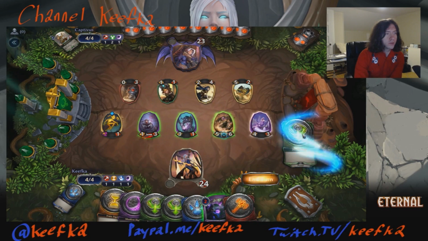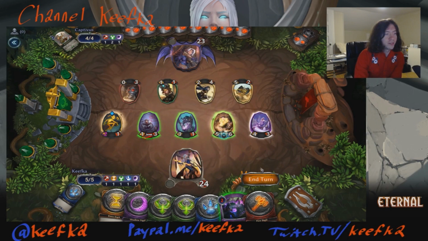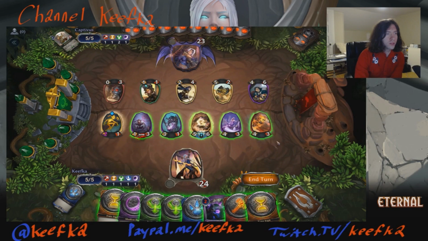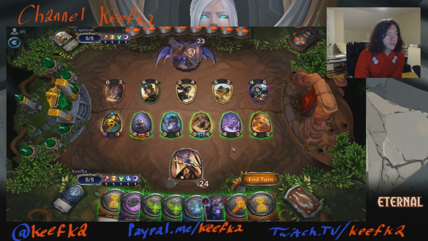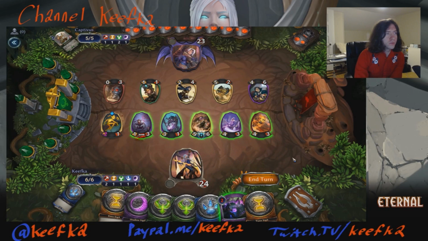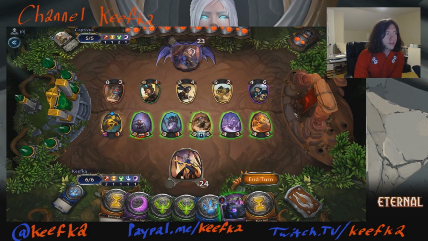Alright, so we're going to go ahead and drop our green. Once per turn, you may pay 2 to give it flying this turn. It deals 1 damage to you. Well. Ain't that some crap? This could be worth something. So, Clog Board State City. Pyre Elemental costs 4 less if you have played a spell this turn. Well. And this toughness that they have, that is some crap.